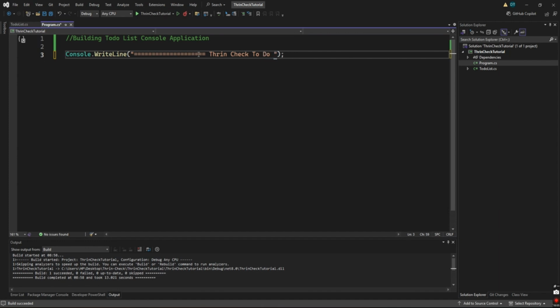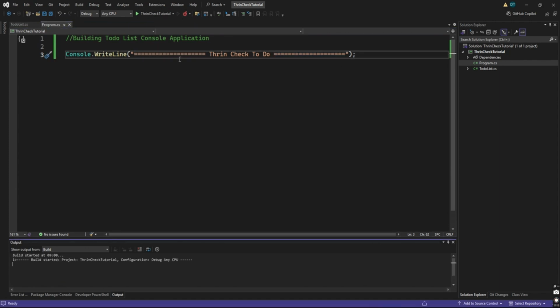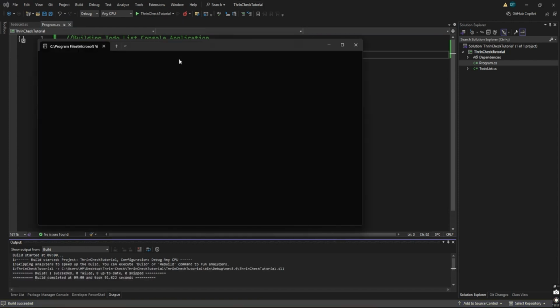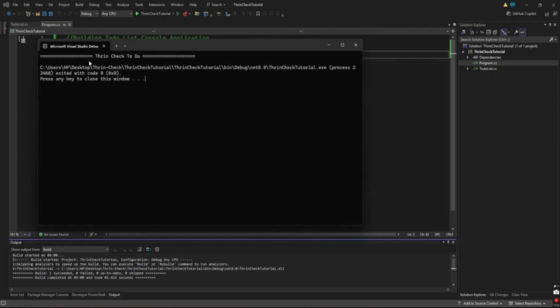Let me just name it Train Check To Do, the same value I put here. If I launch this now, just like us building a web interface, that's what I want to do. So you can see Train Check To Do.